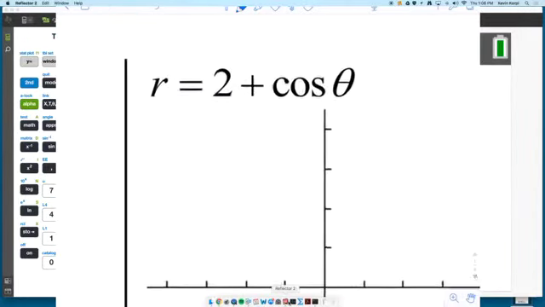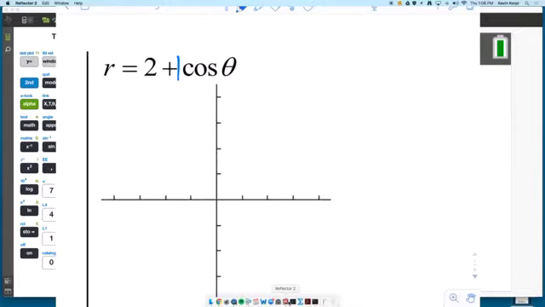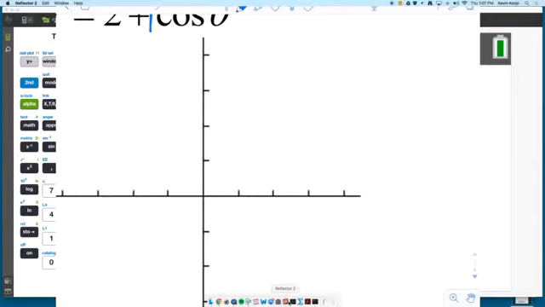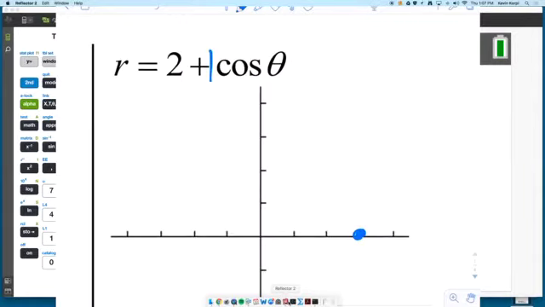All right, let's look at this one here. This one is very similar, except it's now reversed. Instead of the number and the coefficient being the same, the constant is bigger. Let's see what this one does. Point due east, 0. What's cosine of 0? 1. So we end up with 3. So this one starts at 3 again. Rotate up to pi thirds. You get cosine of pi thirds is a half. What's 2 plus a half? 2.5, right. So 2 point, somewhere right in there.